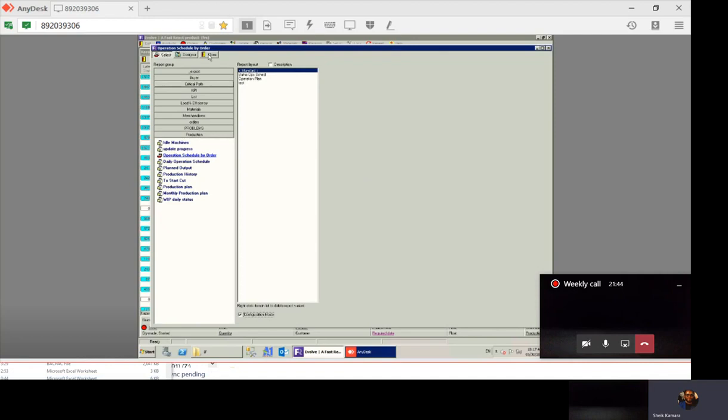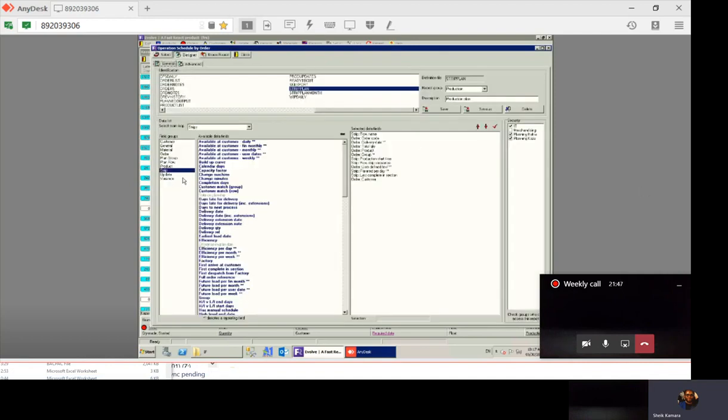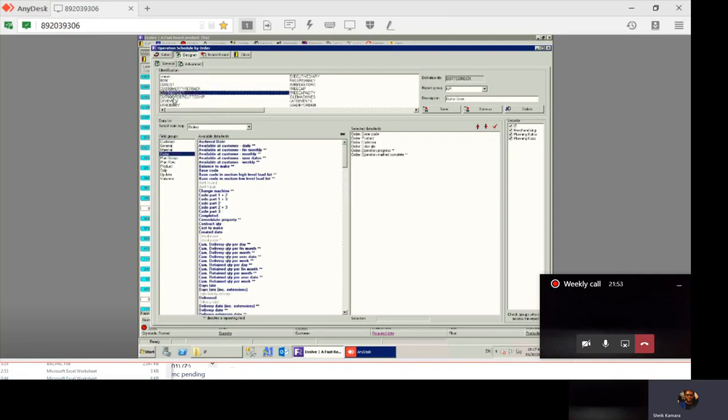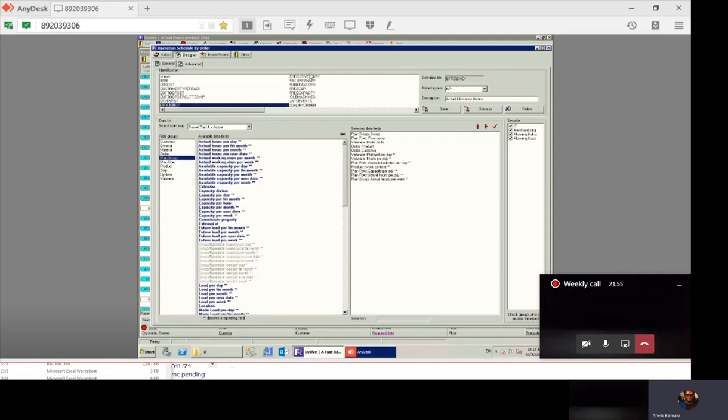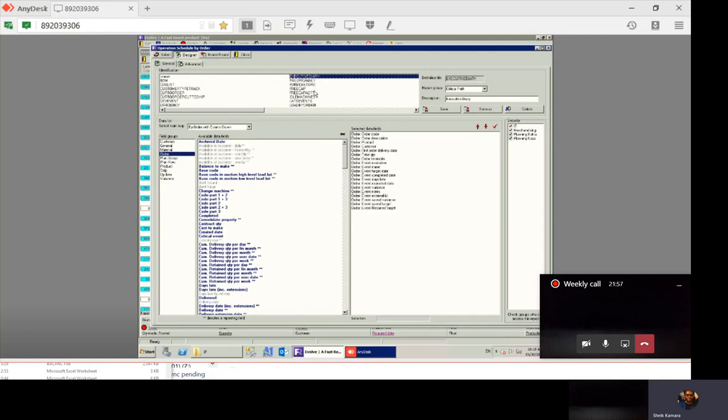Hopefully you should. Maybe check security. If not, hopefully they should all be ticked. Let's skim through. So we go to reports. Okay, we go to the reports.